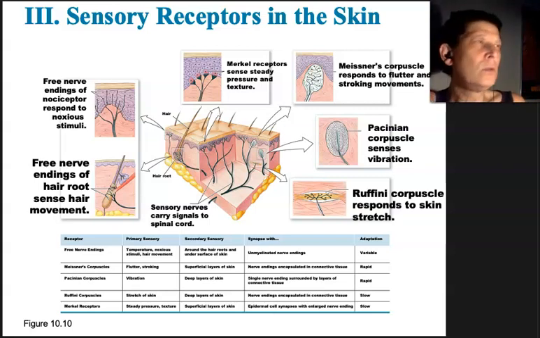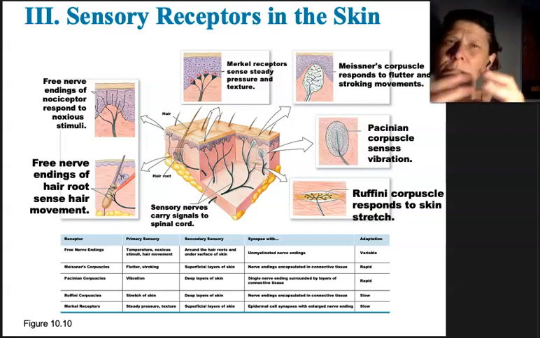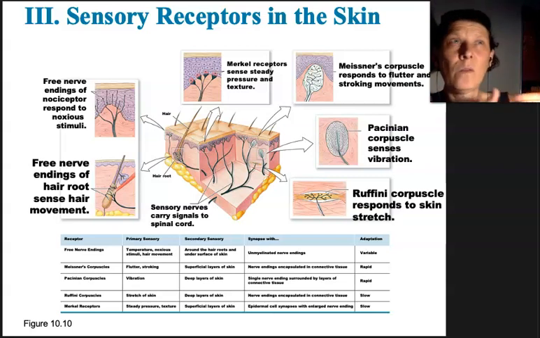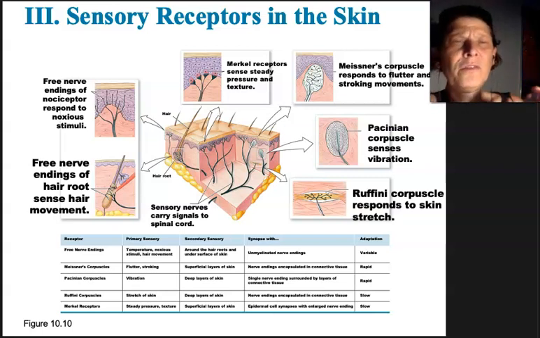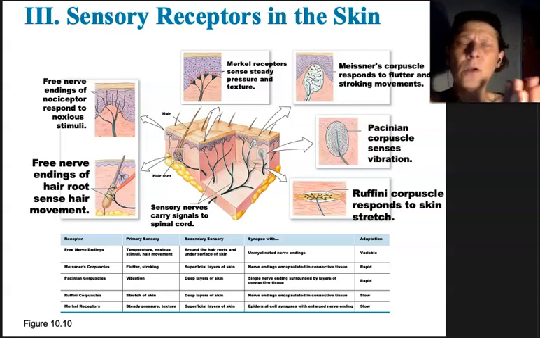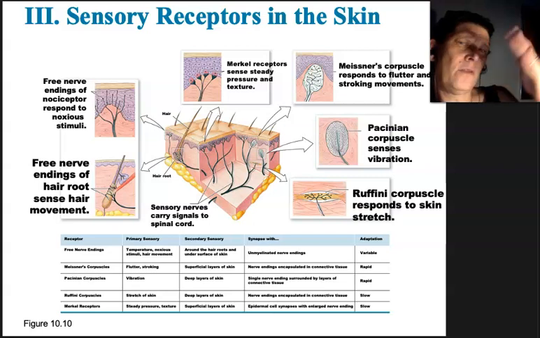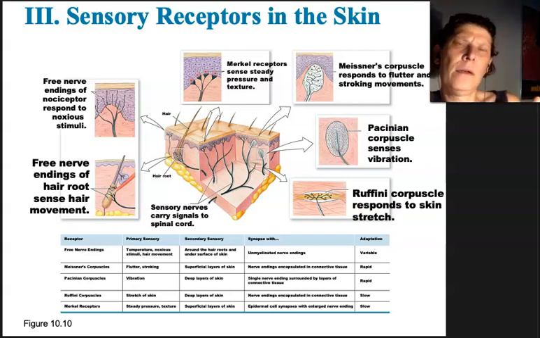So cutaneous mechanoreceptors, so in the skin, mechanoreceptors are responding to deformation. So we said, for instance, pressure and touch are mechanoreceptors. And some examples in your skin are the Pacinian and the Meissner corpuscle, but also Ruffini corpuscles or organ. And the difference between those receptors is really the depth of the location within the skin.